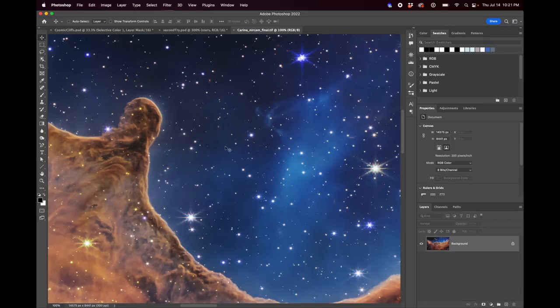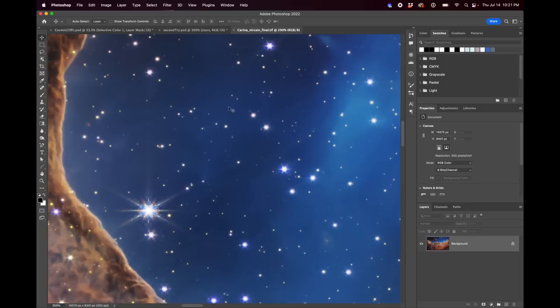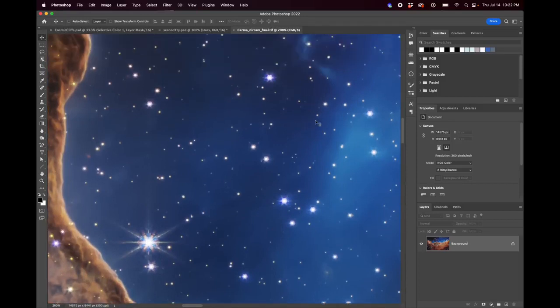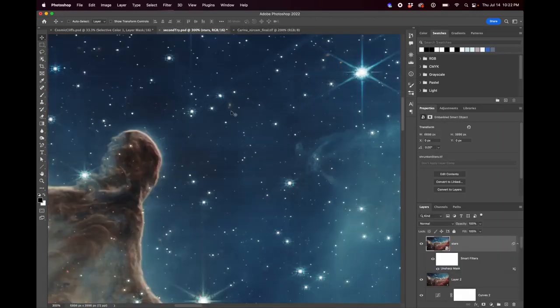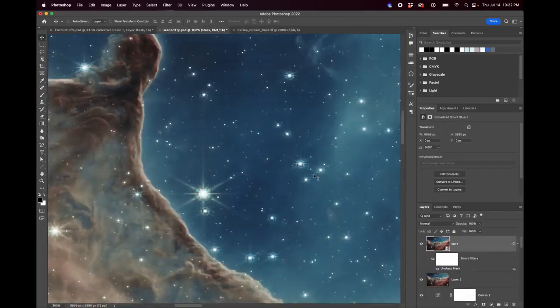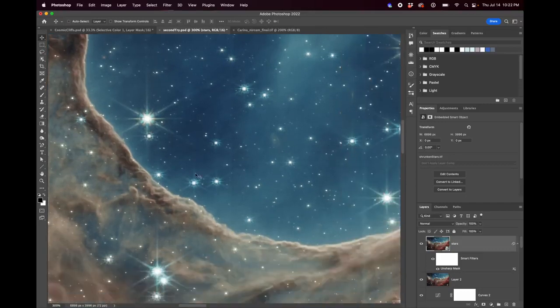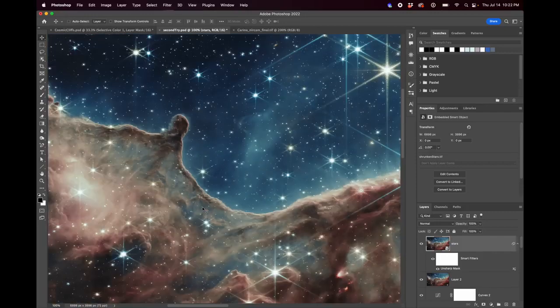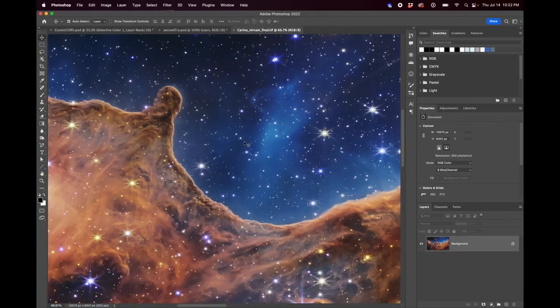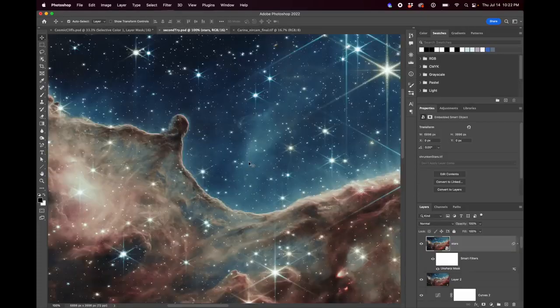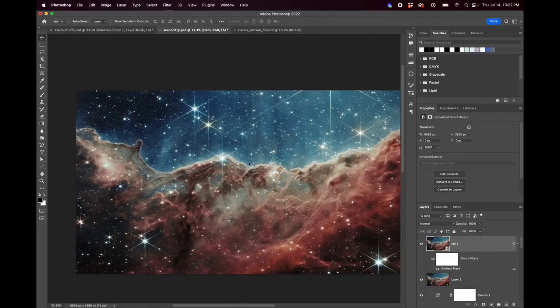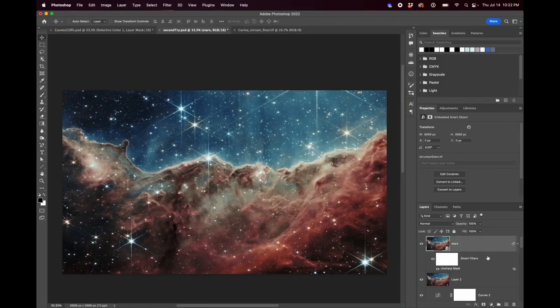Not that I don't think they did a great job getting rid of the artifacts, but what I mean by too cleaned up is this looks artificially smoothed to me, like a little bit too far. I can still see there's a little bit of a horizontal line right there, but just overall, this is just so smoothed out. I would have preferred if they left in a little bit more of the natural noise while still trying to clean up these lines. But other than that, I think they did a great job. Just for my taste, it's a little bit too saturated. So that's why I went with a little bit less saturated look and, of course, a different color palette, just by emphasizing all the different color filters that they used.